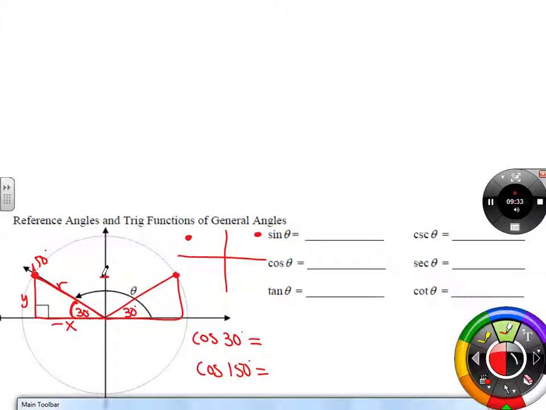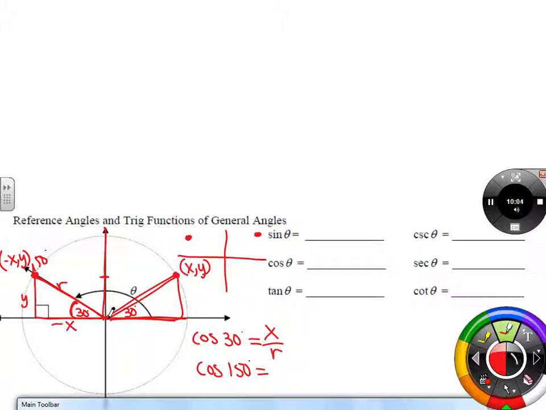They also have the same distance from this axis, so they also have the same x coordinate, but this one has a positive x coordinate and a positive y coordinate. This one has a negative x coordinate and a positive y coordinate. So when I go to put them, the number part is going to look the same. Cosine is adjacent over hypotenuse, and in this case, that's the x part over the radius. For 30, it's positive because it's a positive x value over a positive radius.